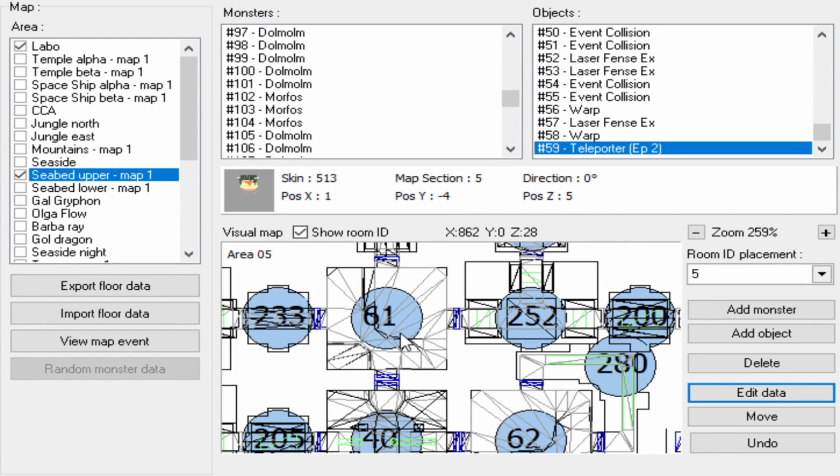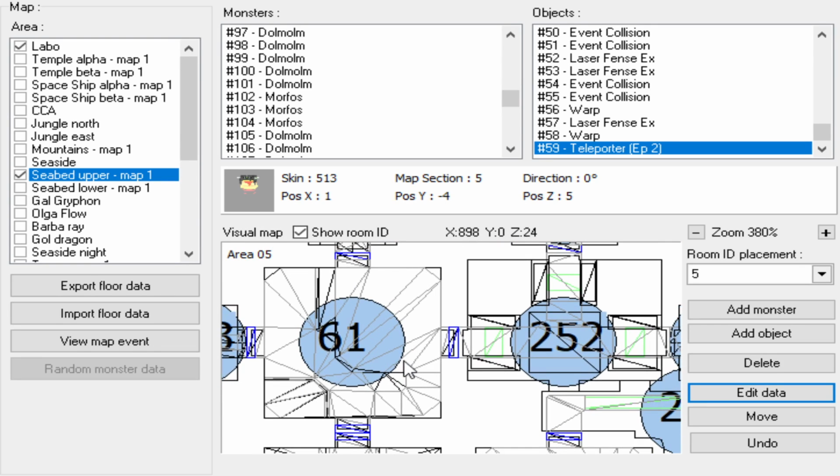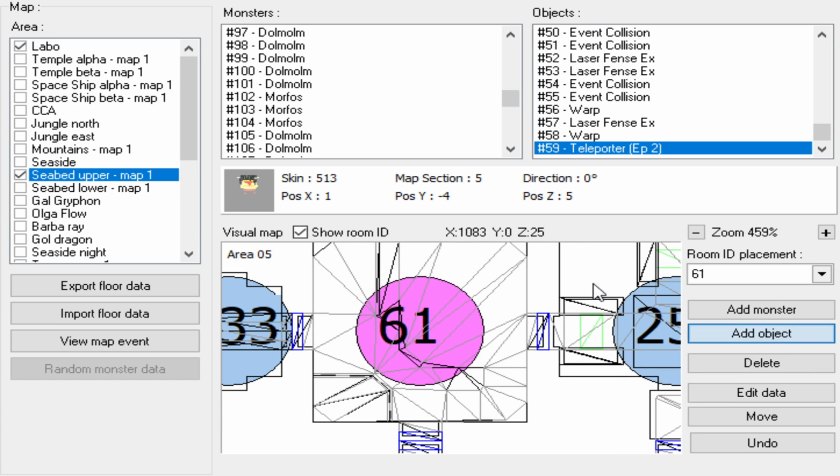In fact, I'm going to put a... This is 61. I'm going to put a container here before I even forget. So this is going to be blocked off before they even get in here. Kind of prevent them from moving around.